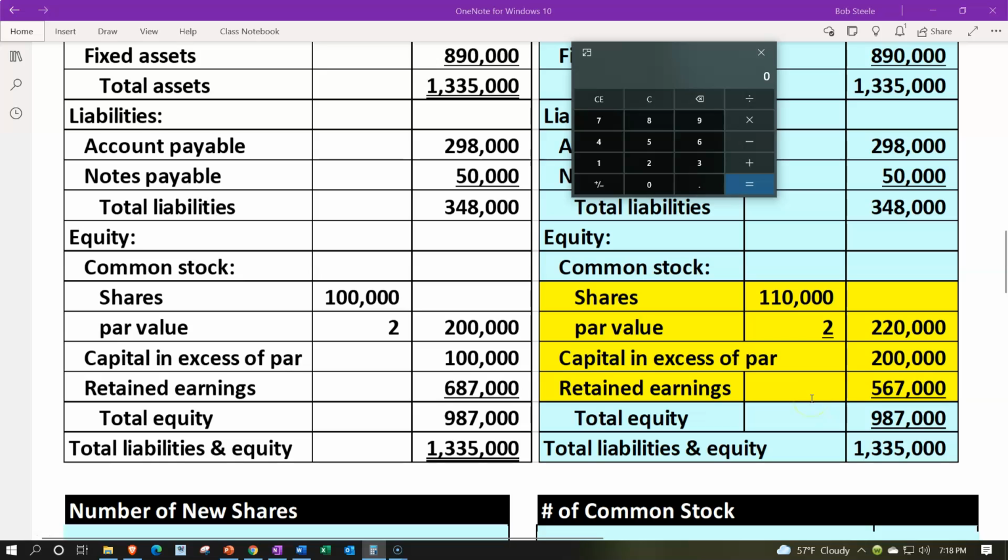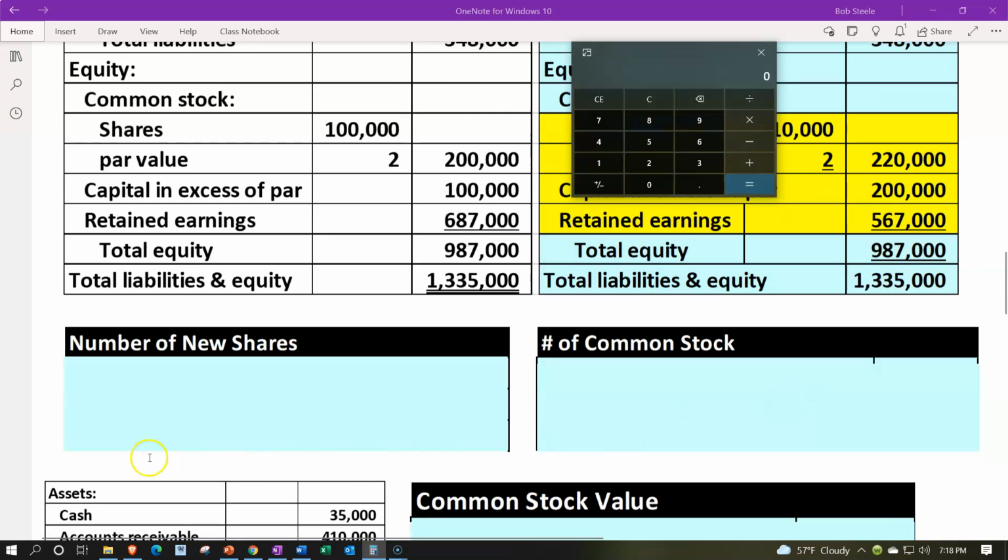In this case, we are changing retained earnings, as we did not do with the split, because this is going to have kind of an impact. We're actually giving value in this case to the shareholders in a similar way as if we were to give cash, and therefore we should be decreasing the accumulation of the earnings for the value that has been distributed. So let's calculate this out.